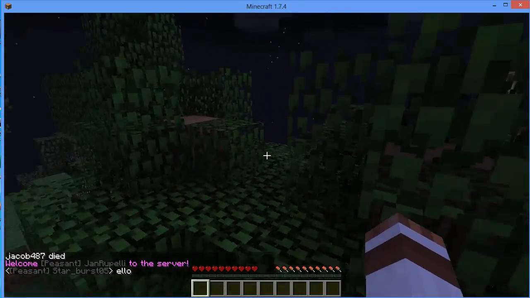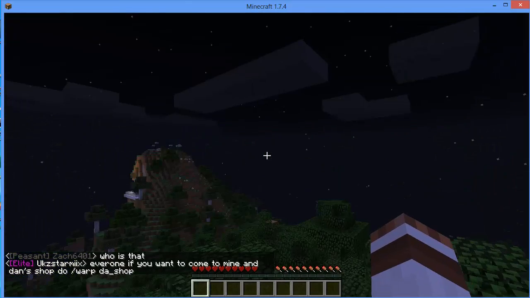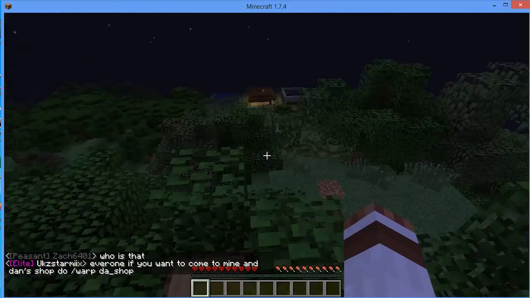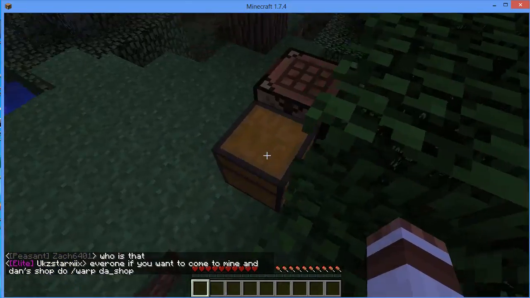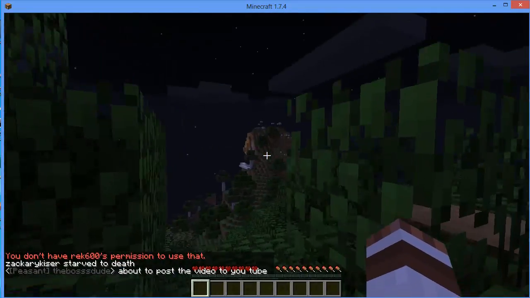So the whole thing is we found pretty much this mountain where we're going to create a survival adventure, how we like to call it. There's a couple of houses around that will blow up later. But there's some chests right here.